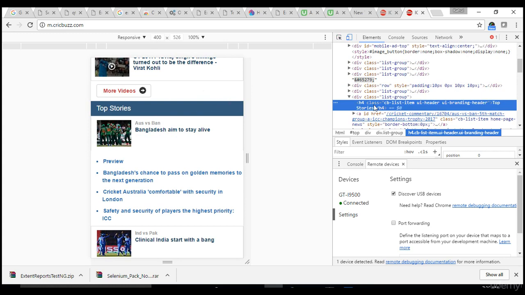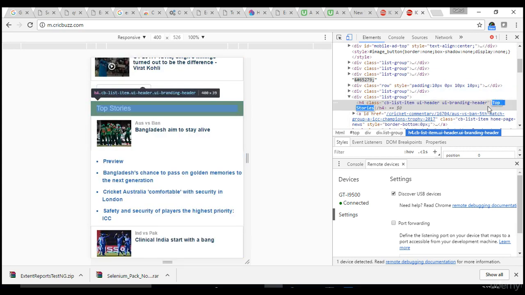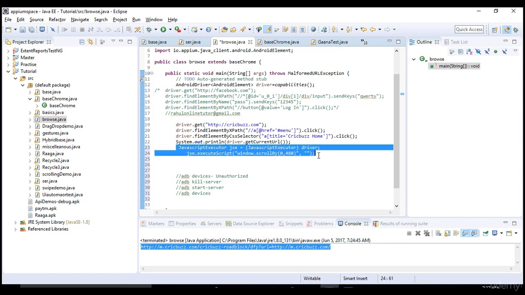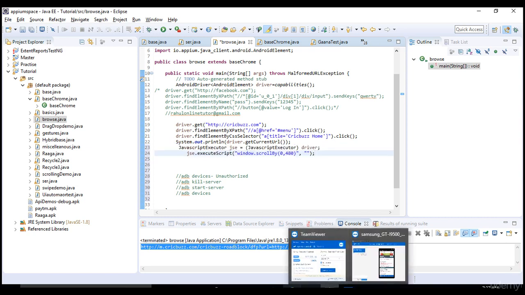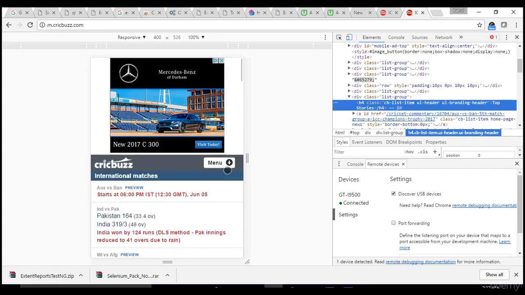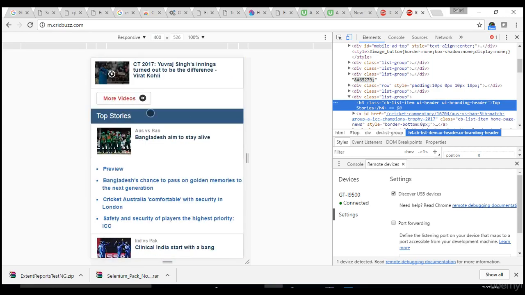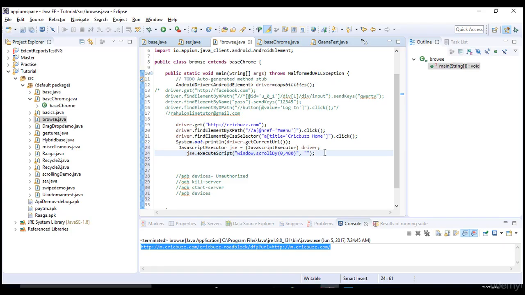So how do we grab the class name of this object? Let me go back. First of all, I want to find it using XPath. I will use the text attribute to identify this uniquely with an XPath. Let me show you. I'm scrolling down a little bit, so Top Stories will be in visible mode, because in general it's not visible. This is how it looks for you. When you come down, that's why we are scrolling down using this step. And thereafter, let me write one more XPath.